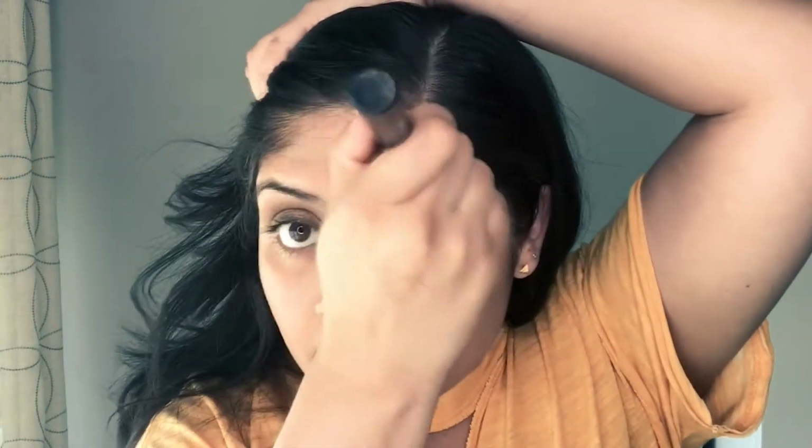Get it together, Bina. Okay, so it's not a lot of product because I'm running out. Anyways, this is what I'm gonna do. I just make sure that I got it all everywhere, so then I can make that little bit of product last. Okay, so what I do is use circular motions to buff the makeup into my skin. Now remember, we have that awesome primer on. So this stuff is not gonna go right into your pores, which is amazing.